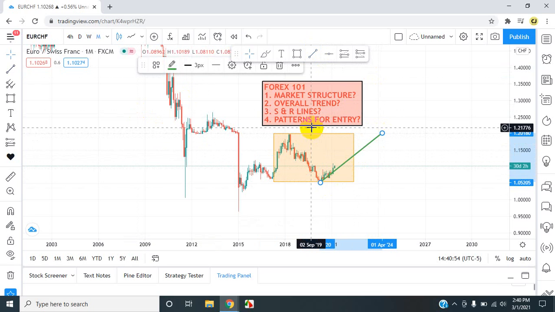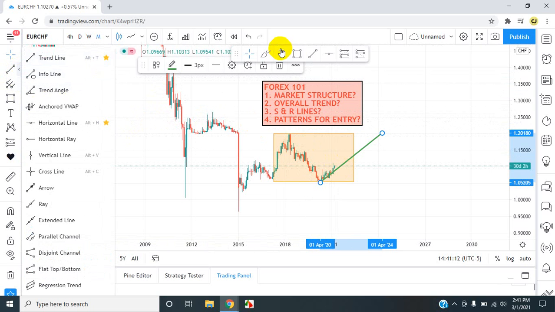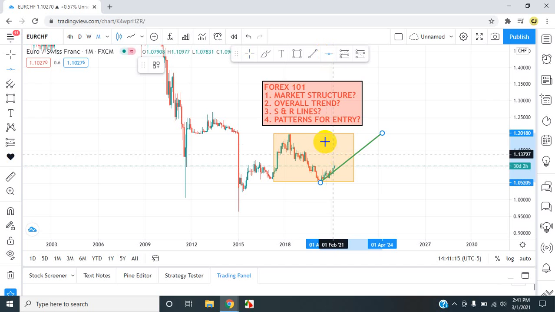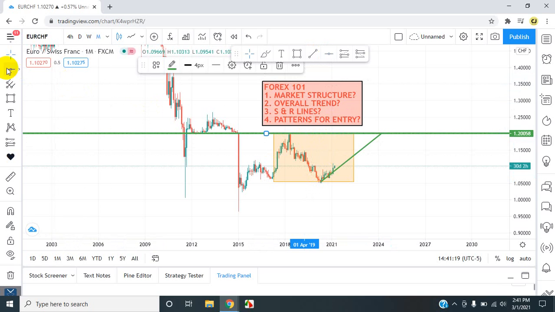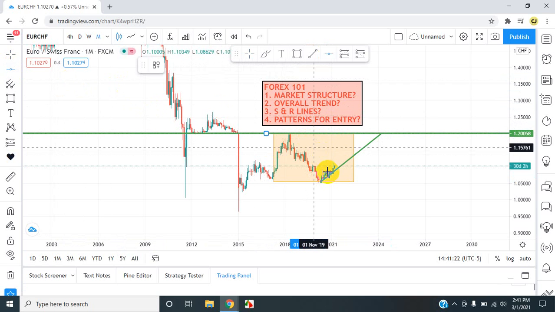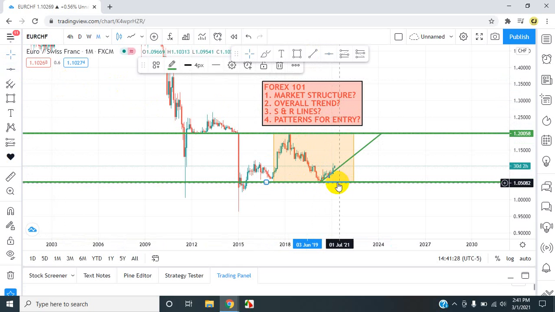Number 3, we'll be identifying SR lines in the market. The way we can do this is we look for price action once again, and we sit here and say, okay, if price action goes up, how far would it go? And that will be the next peak area. So the market is trying to return here. If the market turns around, it will go here, back to the bottom of this major area of support. If it breaks this support, then it's going to try to come down further.